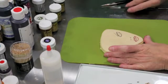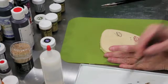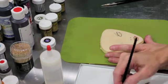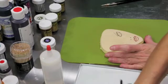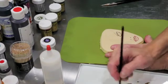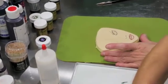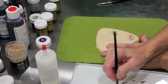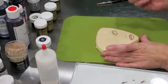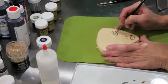I could probably be safe to put in, I'm going to make her iris a purple color, and I'm using Wilton's Violet for that. It's a nice deep violet. Right now I'm going to be mostly violet with maybe a tinge of white just to get the color to look a true violet. And then later on, of course, I'll add more white so that it does not look too overdone.